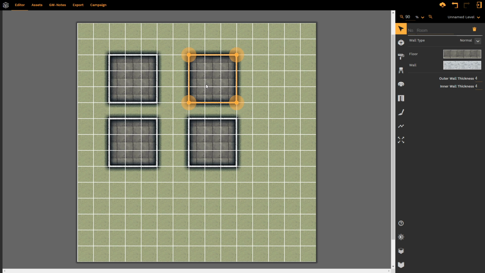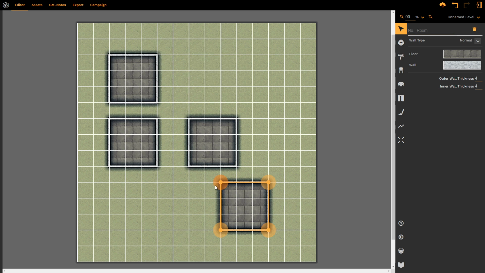Well, let's look at the circles first. The outer circle, which is on every vertex point, is slightly transparent, and notice when I mouse over it, it changes color to a slightly darker orange. These allow me to reposition the room. Depending on which one I click on, it depends on the alignment of the room. So if I left-click on this bottom circle down here, and I'm going to left-click and drag, so that's left-clicking and keeping the left click depressed, I can drag the room wherever I like on the point that I have selected. So in other words, I'm moving it around that lower right-hand point.